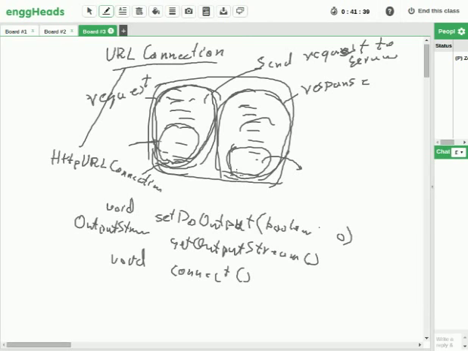You just say open input stream, and it makes the connection. But if it has already made a connection and you use any method here, its information is already available, and it will just give you the information because the connection was done earlier. So one URL connection object makes a connection only once, not again and again.